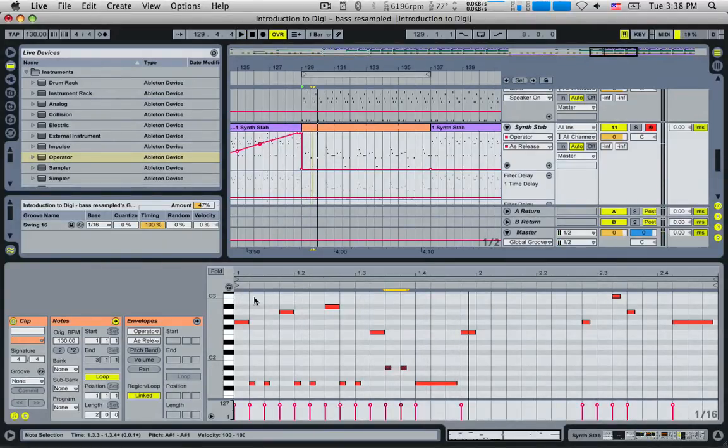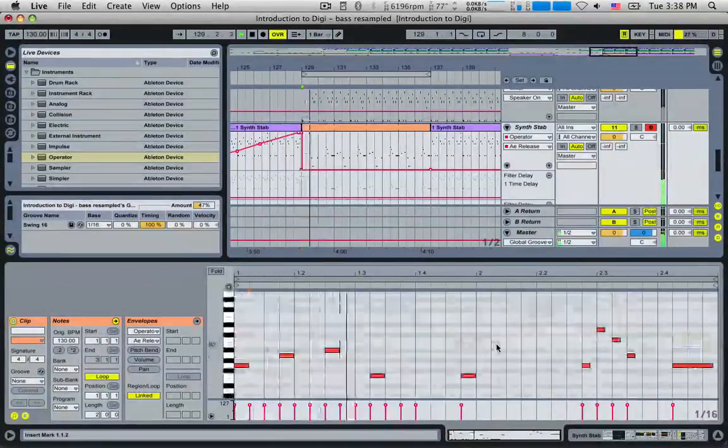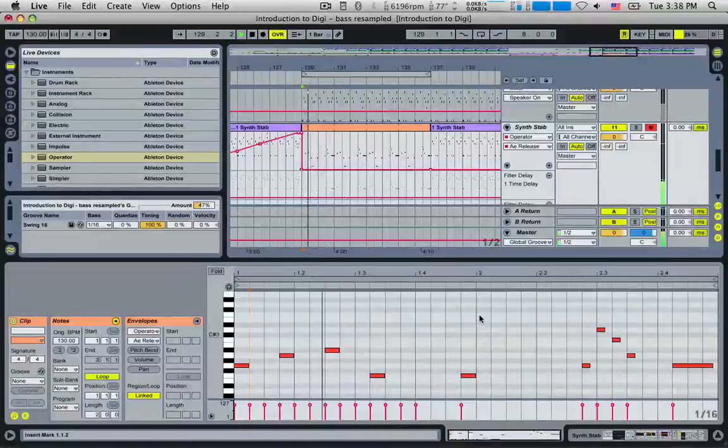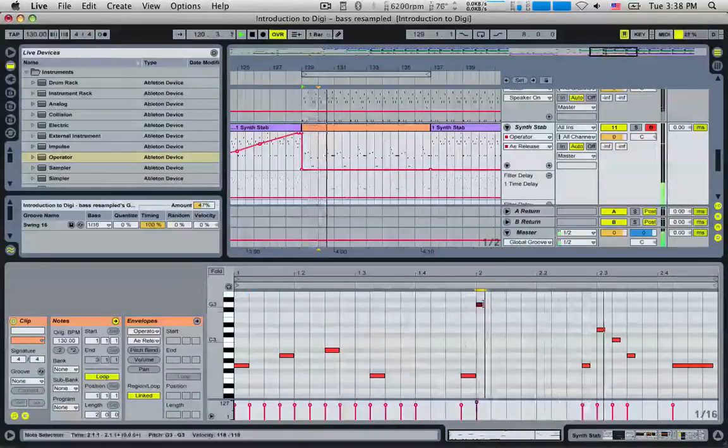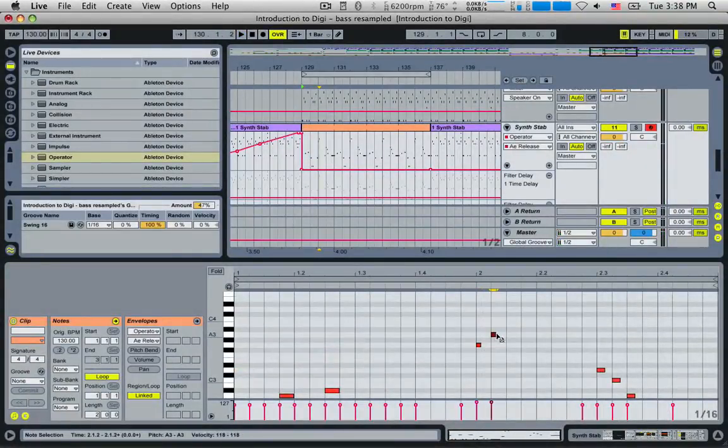See how this melody comes through. I've shortened these notes a bit just to make them not as obvious. Fluffy little bits up here.